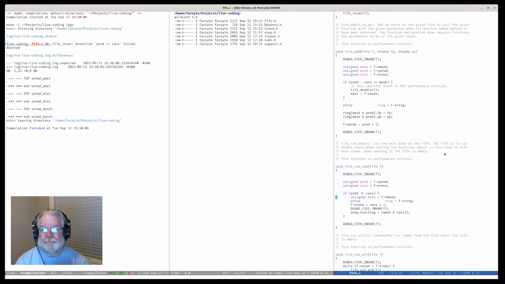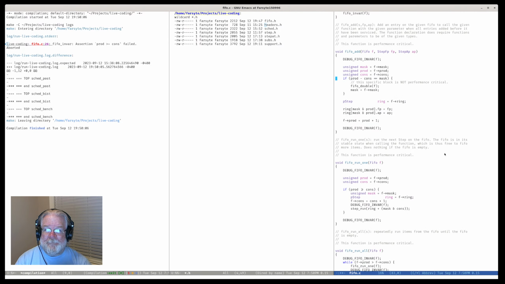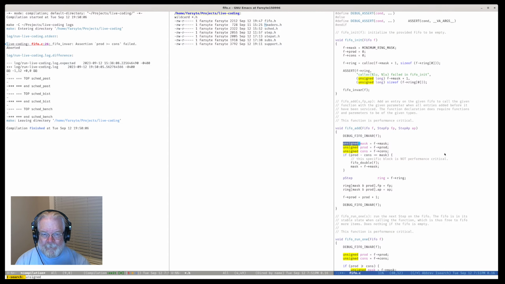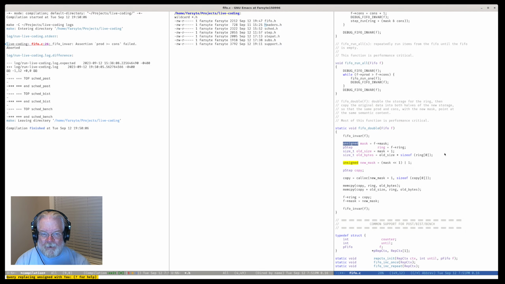You know what I'm going to do? I think that kind of a test is useful enough. I'm going to change all these to taus. Oops, those are not really tau. So prod, cons, and mask are all tau things.